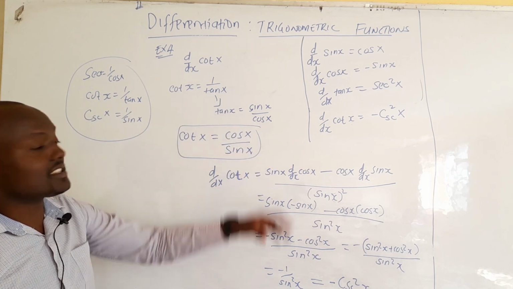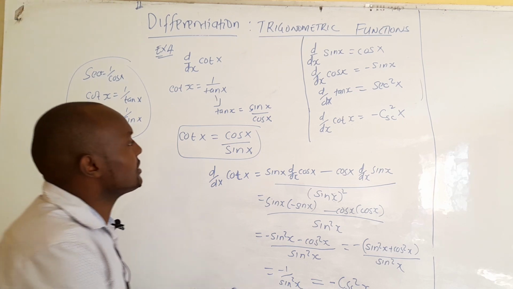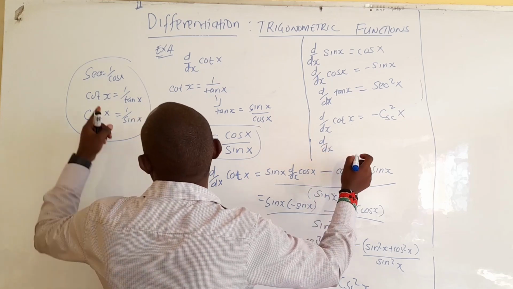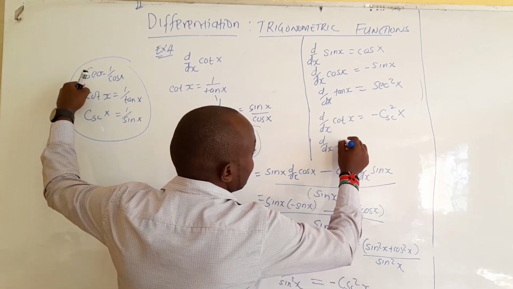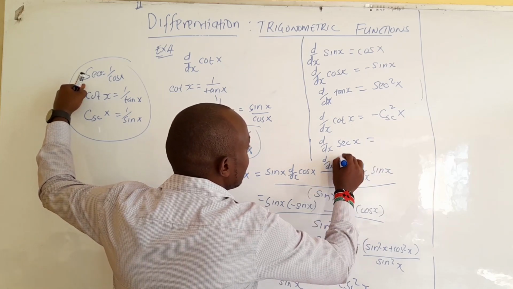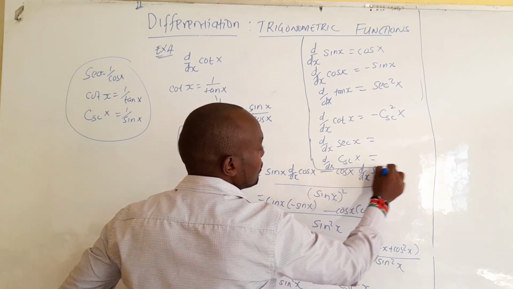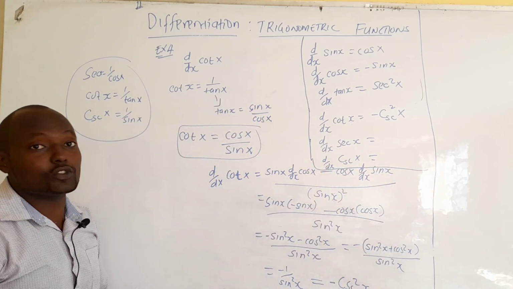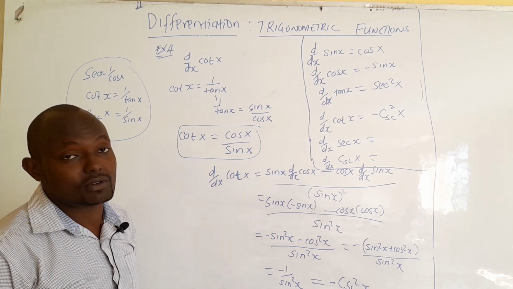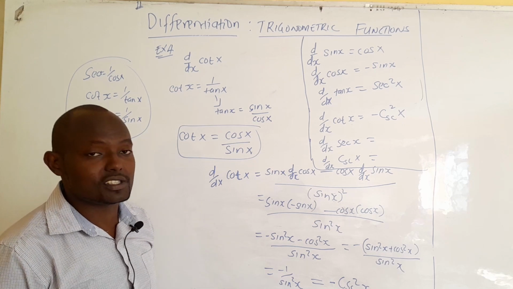So now, as you can see, we can proceed. You can work on that one. Maybe I will show you how we differentiate sec of x and how we differentiate cosec of x. Maybe that will close our chapter on the introduction to this, how it is applied. So let's look at how we differentiate sec of x.